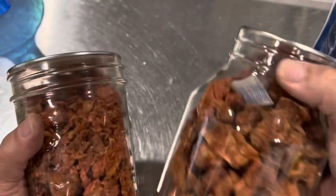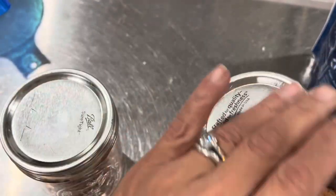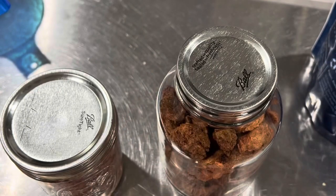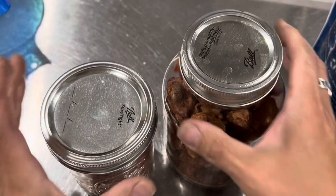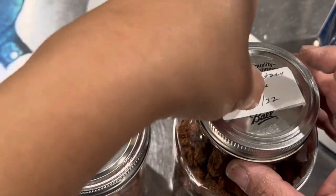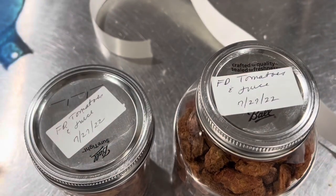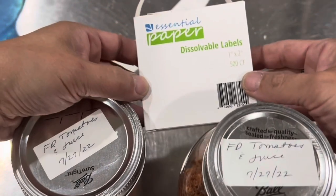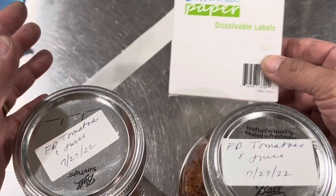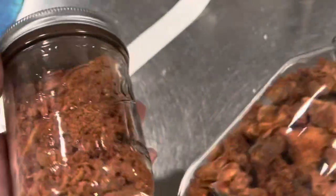Here are my two different jars. This is a regular mouth and this is a wide mouth. And I have two attachments. And then I usually just put these rings on just because that'll keep them on if they ever lose their seal, but they never do. And I'm putting on labels because I like to know what's inside and how old they are. These are my favorite labels. They are commercial food service dissolvable labels, and you can get them on Amazon. They work great. Just a little bit of water and they just wash right off.